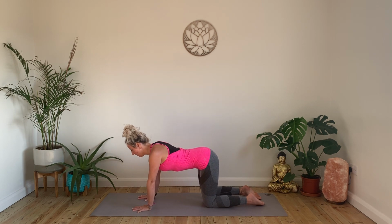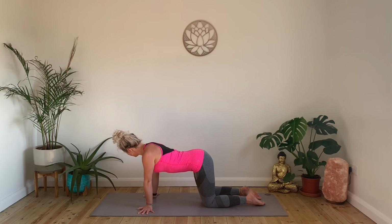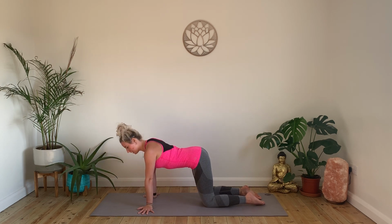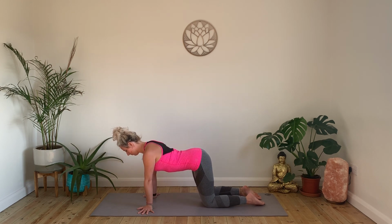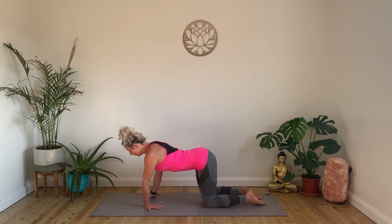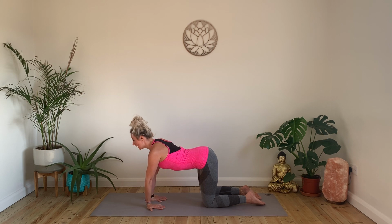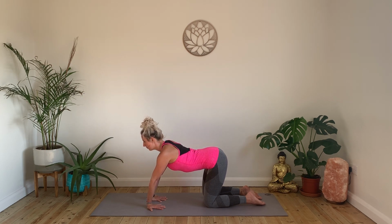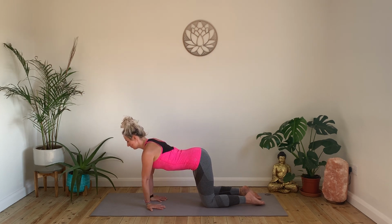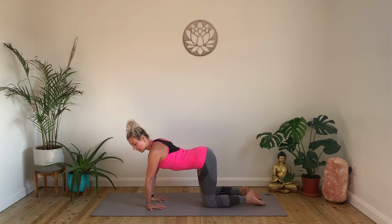Good. And then from here, we're going to turn the hands out to the edges of the mat, so side to side. Just easing, again, the shoulders over the wrists. And then if you can, walking the hands back towards you. And if this feels pretty easy for you here, then we can start to lean away gently. And then walking the hands back around to face the front.